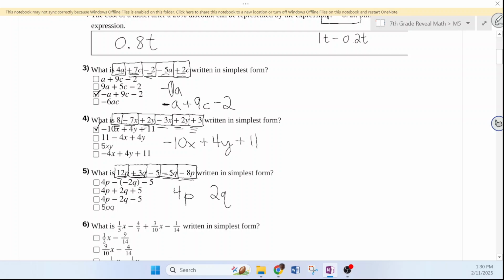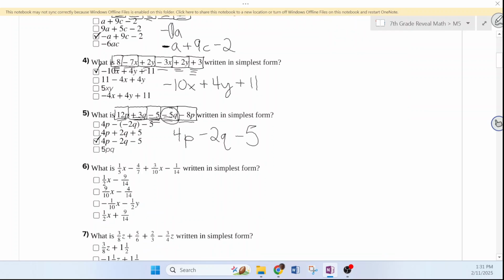And then I keep the sign of the one that's more powerful, the stronger one, that's minus, right? It's simpler. So if I went right 3, then left 5, what's a simpler way to do that? Well, I could have just gone left 2 and ended up in the same spot. And then this minus 5 gets 3 lines. It's all by itself. It doesn't get combined with anything because it doesn't match any of the other terms. So looks like we got a third one here. All right, keep it going.